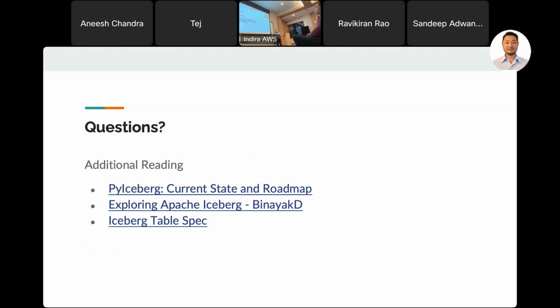Hey, so yeah, great presentation. I saw that the read and write paths are multi-threaded. During execution, is there a query profile or execution profile I can look at to say maybe there's a data skew problem? Is there some kind of profile that I can look at?